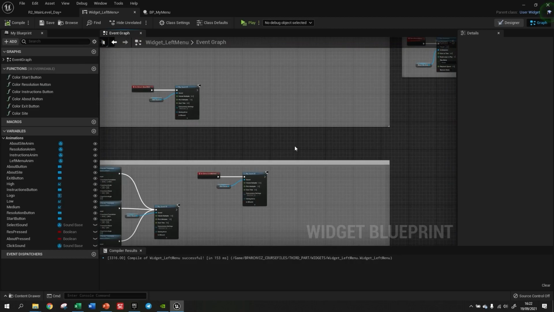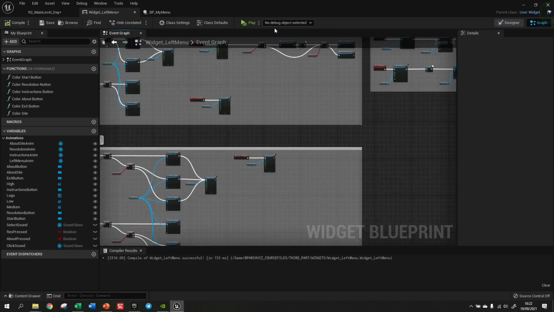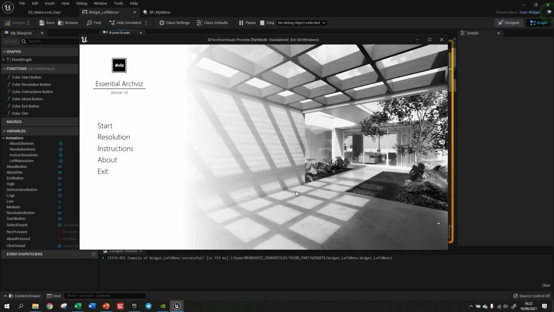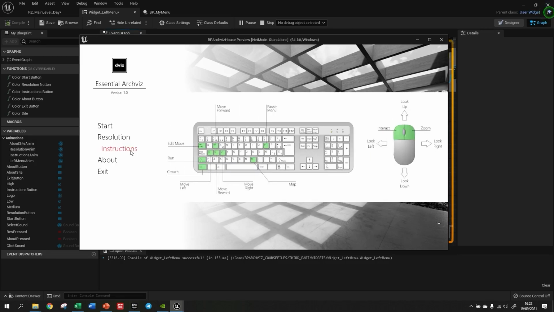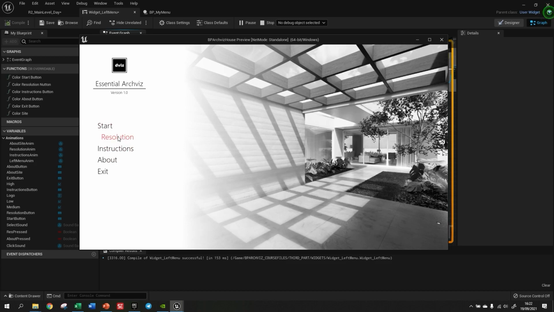In this class, we've made these button adjustments. The aesthetic part is all done. It looks good. Now, though, we just need to add the functions for all these buttons because we want them to do something, don't we? Yeah. So we need to decide how to do that. Okay, except for the instructions button. That one's all sorted, okay, because it's only going to show us the instructions image. The rest of them need to be able to do specific things. So that's it for this class. We'll show you in the next class how to do that.